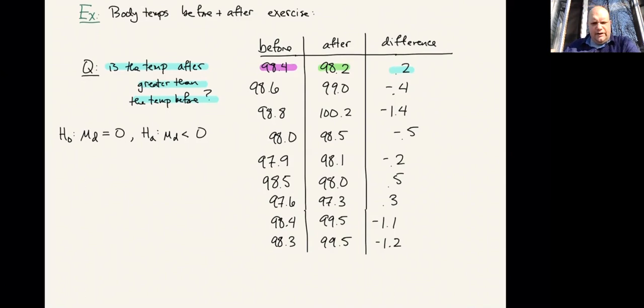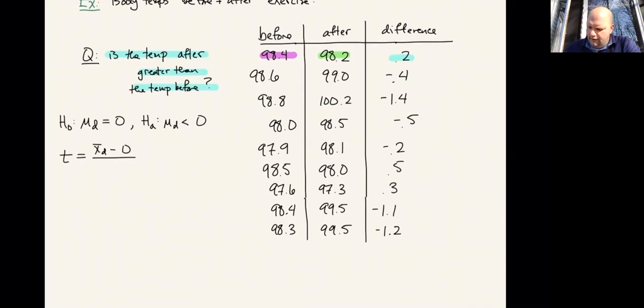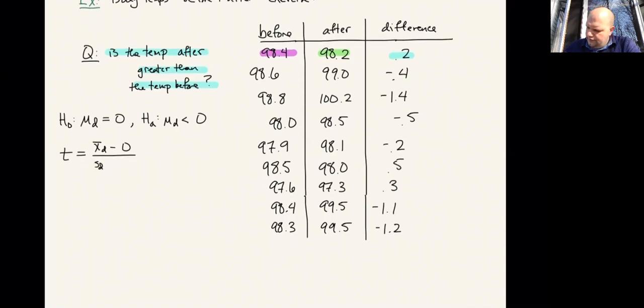All right, let's think about how we would compute the t statistic here. In this case, what we want to do is take the average for all those differences, subtract from that our null hypothesis value, which in this case is 0. Under the null hypothesis, the average difference is nothing. And then divide that by our standard error. So what we're going to do is treat those differences just as single population data. So we're going to look at the standard deviation of those differences, and we're going to divide by the square root of n, the number of people that we have in this sample.